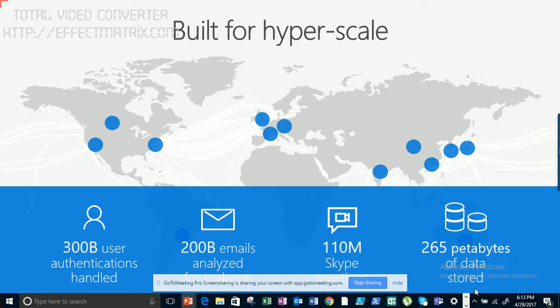All those spots you see on the world map are the places where Office 365 data centers are set up. In Azure, when you deploy a VM or a server, you as an IT person would say, maybe I want my server to sit in North America, or in India.